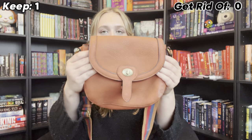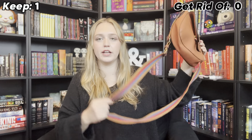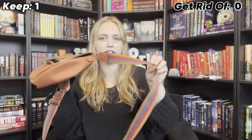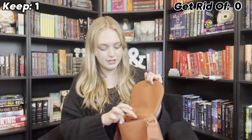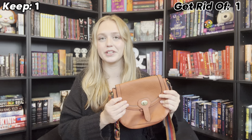This one is super cute — I bought it from Target a few years ago. I just feel like I don't use it very often. I don't wear this color very often, the strap is very not my typical purse style, and it's even harder to match. It's also not big enough for my books, so I feel like I never gravitate towards this one. I don't even think I've used it more than about two times, so I probably need to get rid of it.